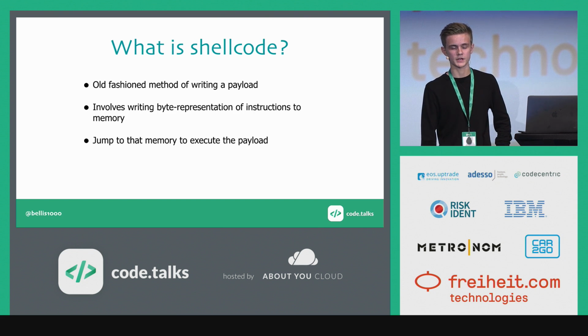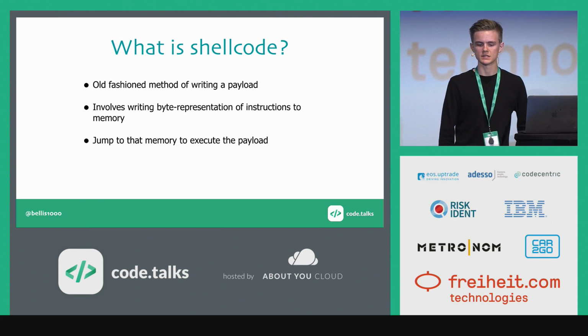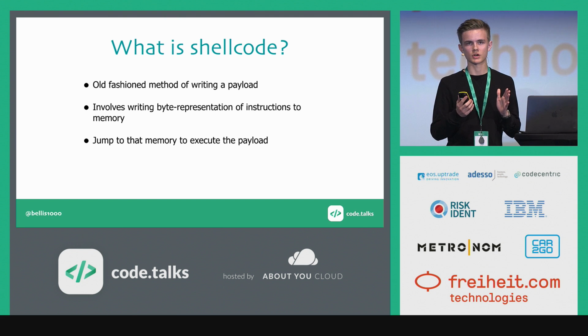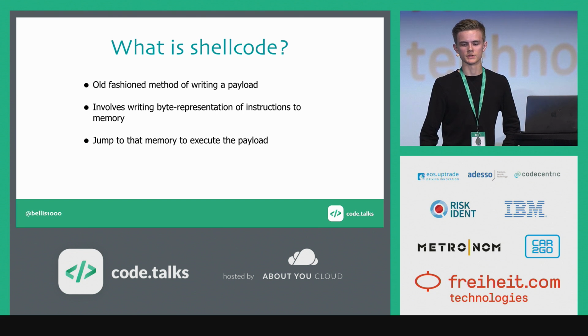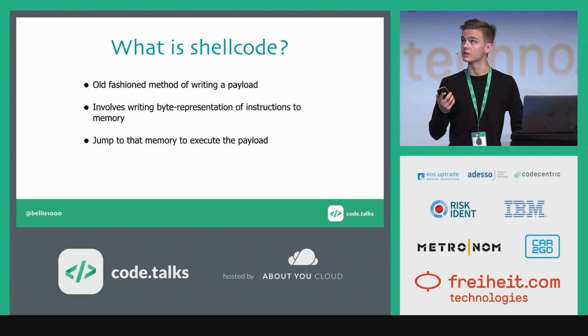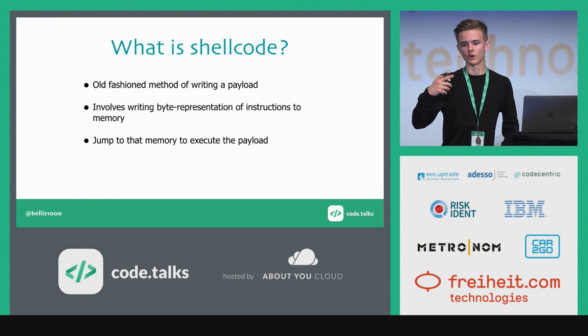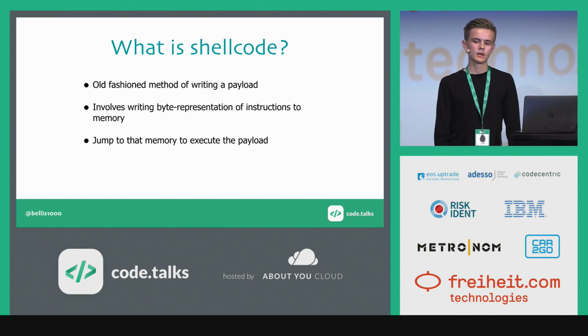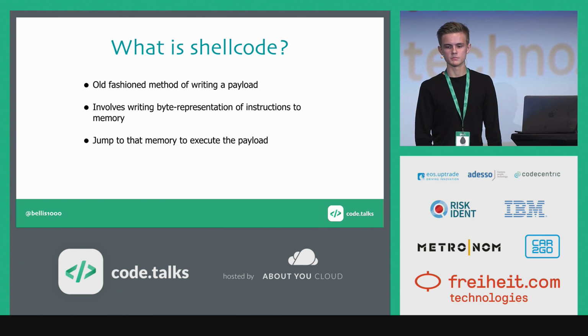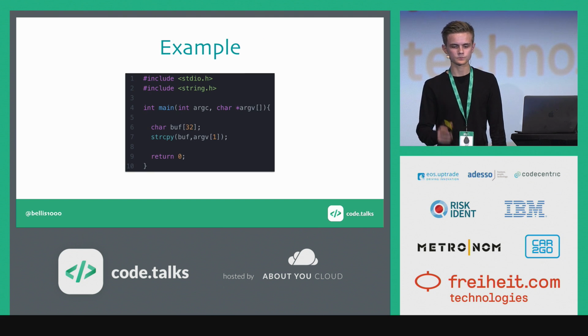Shellcode was the old-fashioned way of writing these payloads, and it works by taking some assembly instructions, finding the actual byte encoding of these instructions, and then writing them to somewhere in the process memory. You could write them on the stack or the heap, and then you would use your code execution bug to jump to the location they're stored in the memory, and it would then execute your own code in the target process, and you can do whatever you want, basically. But with modern systems, there are some simple protections against that, which we'll go over in a minute.